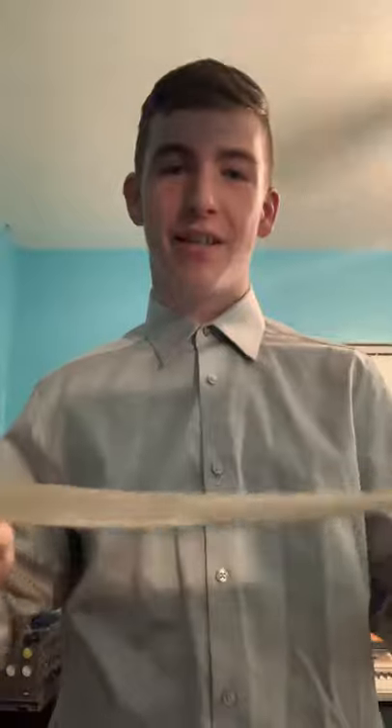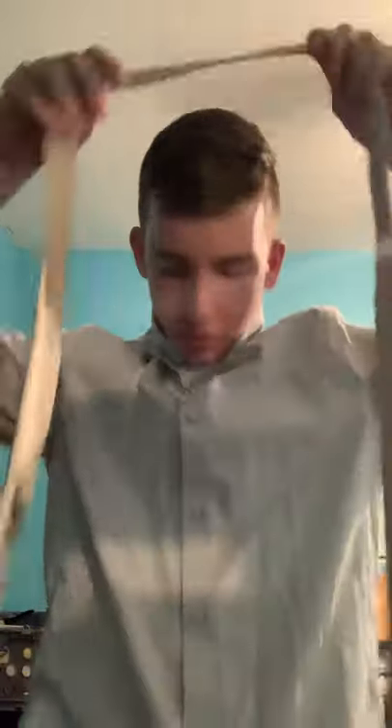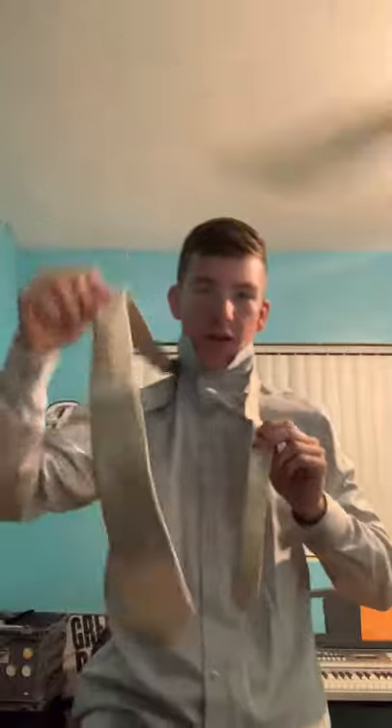So today I'm going to show you how to tie a tie. I got dressed like this for no reason — I have nothing important to do. Basically, you want to make the fat end longer than the short end. What I like to do is bring it to right where it starts to get skinny and hold it there.